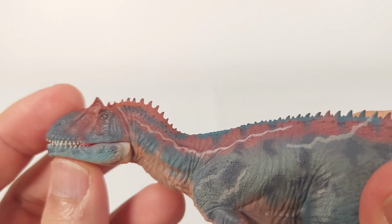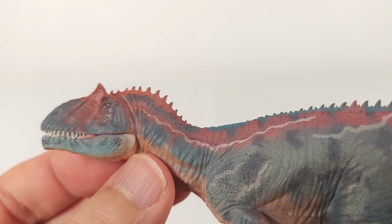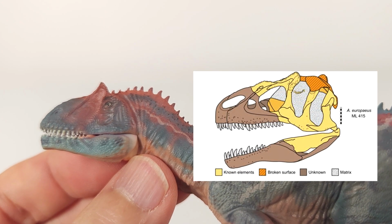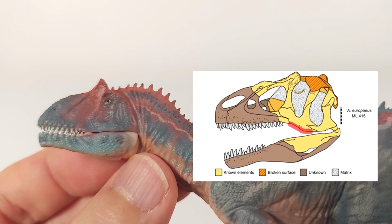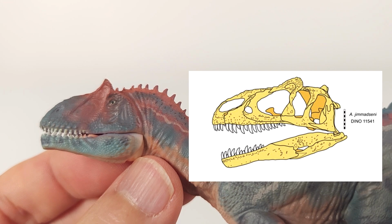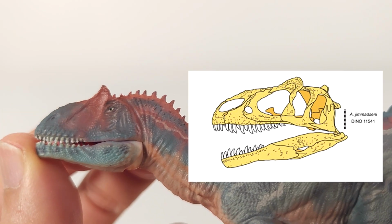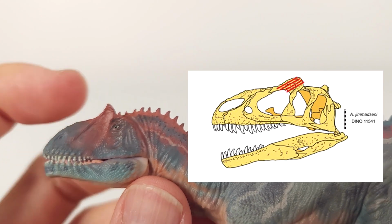The head strikes me as very odd. First, the one thing that leaps out is the rather straight inferior margin of the skull. You can see here in fragilis the dropped jugal, thanks to the orientation of the anterior ramus. In Europaeus, you see this to a lesser degree, but still enough to see it doesn't agree with our model. Gymatsoni does have a flatter inferior margin. The lacrimal crests are higher in Gymatsoni, which may be reflected here if you consider the overlying keratin. But the orientation is still a bit off.